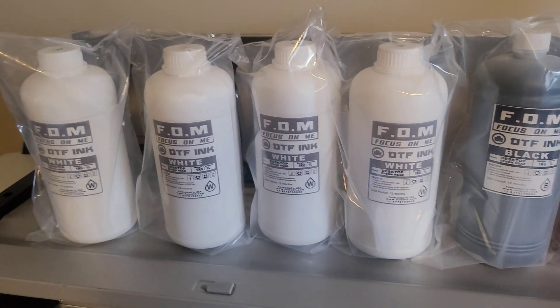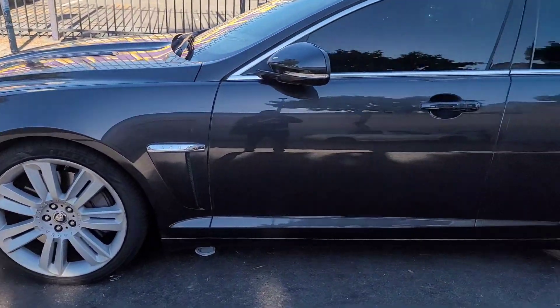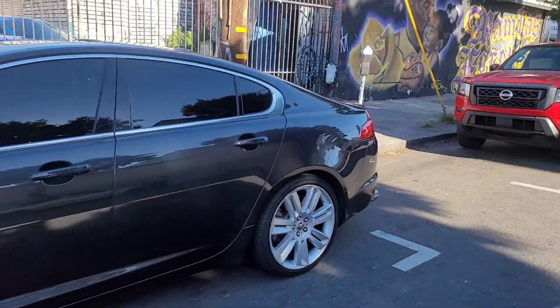We're out with another one, good — be back with another video. Y'all know what it is and y'all damn sure know what it ain't. Take a pause for a minute — look at my baby looking clean, I went and got her shined up looking nice. But you see how much space I got? Like I told you guys, I'm parking my car — they ain't about to scratch it. That's why I drive my bucket when I come down to LA.